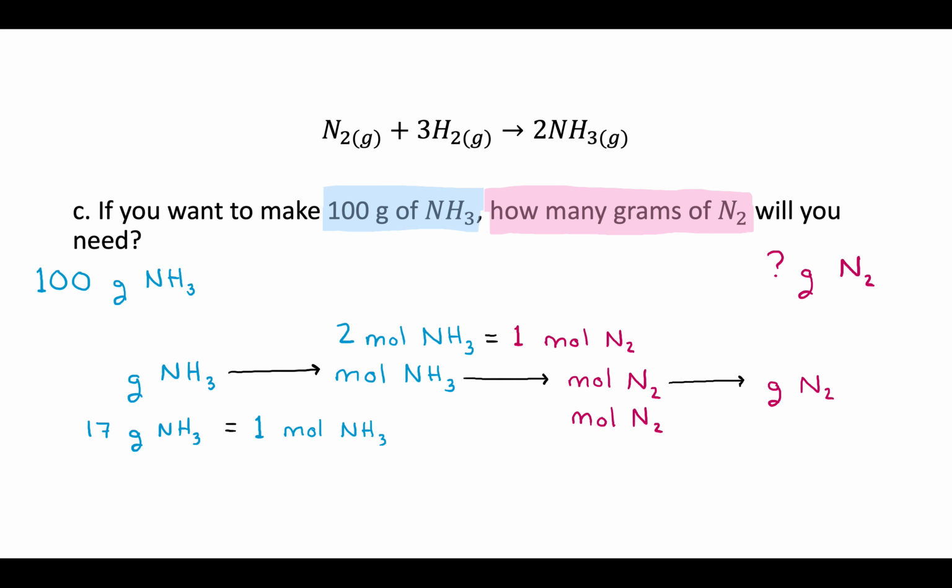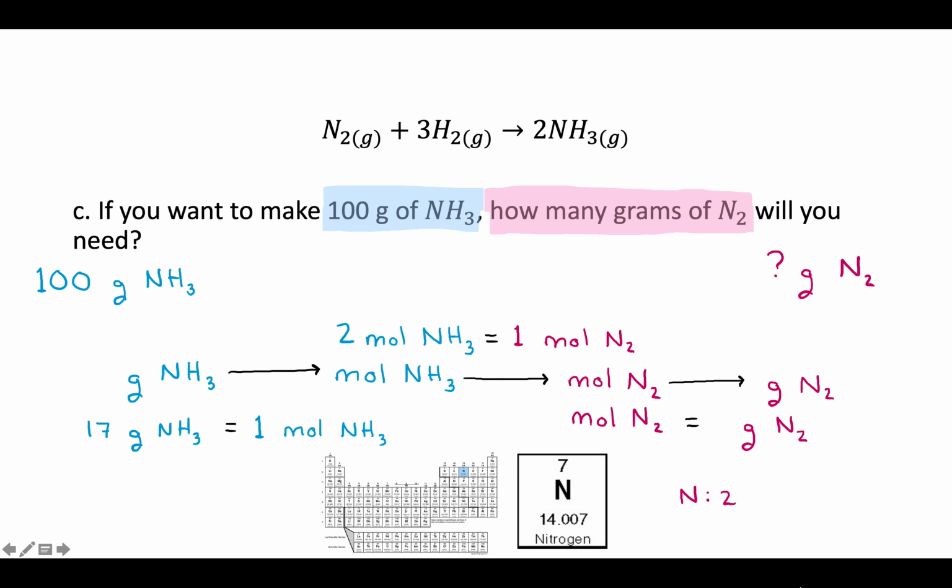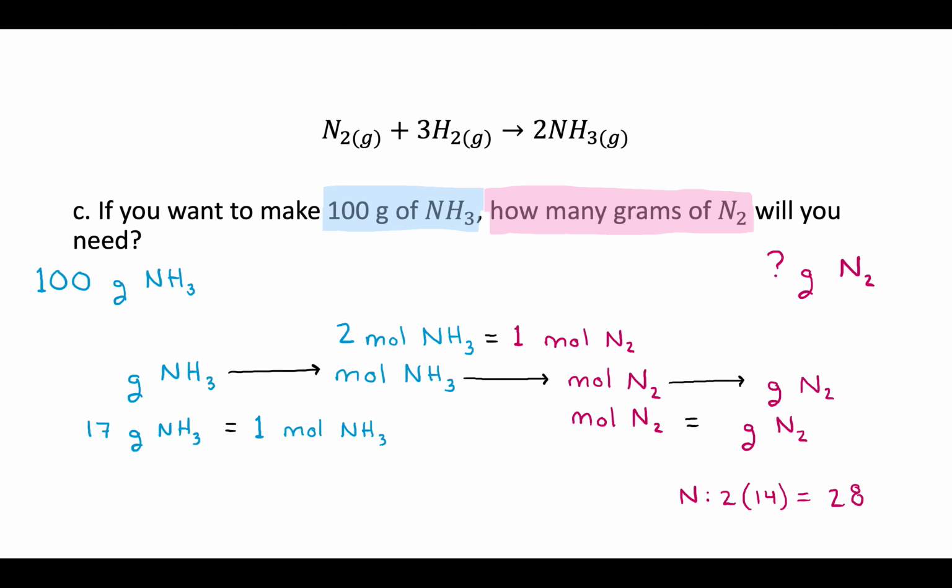Now for the third one. For that, we need to know how moles of N2 relate to grams of N2. Now we only have nitrogen here, but if we had 1 mole of this compound, we would have 2 moles of nitrogen, twice as much, because there are 2 nitrogens in every 1 of this whole thing. We can look at the periodic table. Underneath the symbol is the number of grams in 1 mole, so that's 14. Because we have 2 moles, we'll have twice that much, 2 times 14, or 28 grams. There are 28 grams of N2 in every 1 mole of N2. So there are our conversion factors.